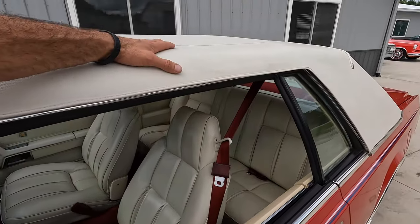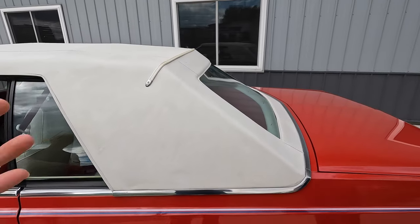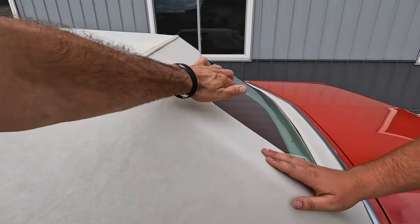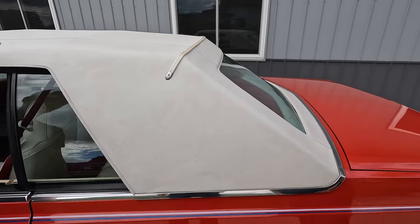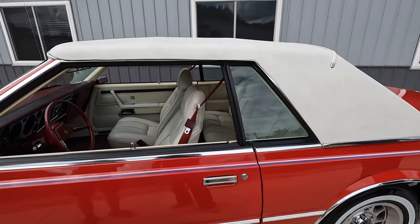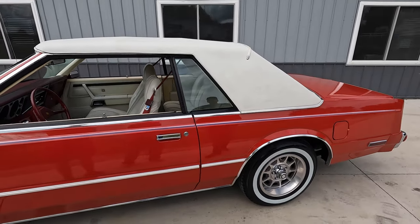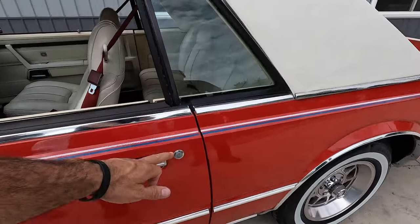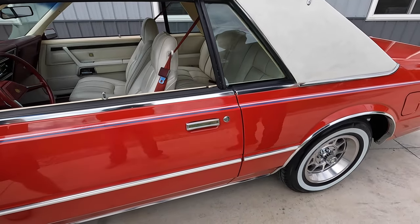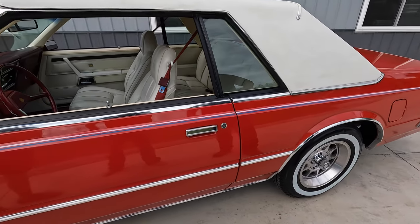It looks like a convertible, but it's absolutely not. It's a convertible-style canvas top. A lot of people mistake these for convertibles, but the Cordobas didn't have a convertible option. Somebody who doesn't watch this video is definitely going to say 'hey, how about that 81 convertible?' How about the red, white and blue? I'm not going to say whether the paint is stock or not, but it's faded in places — it definitely could be original.